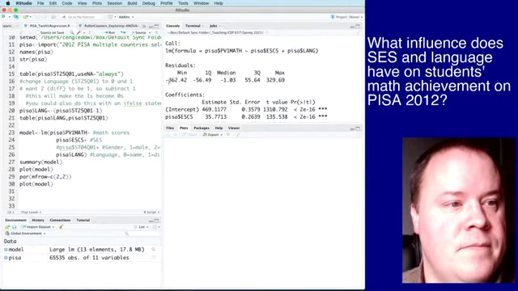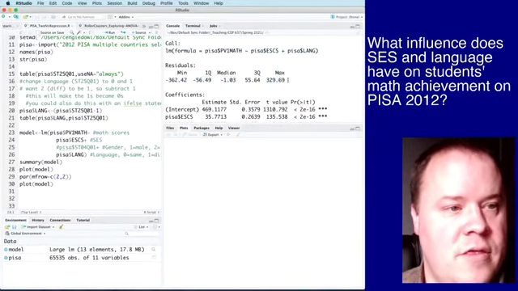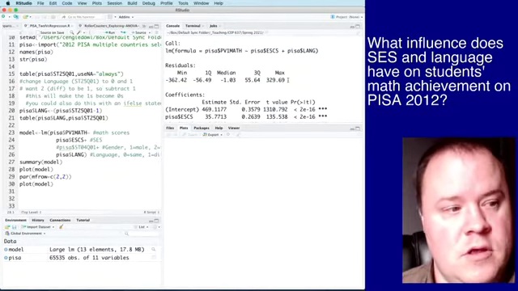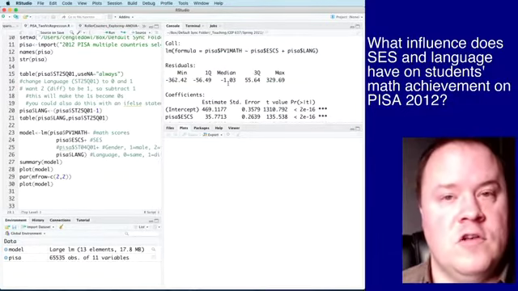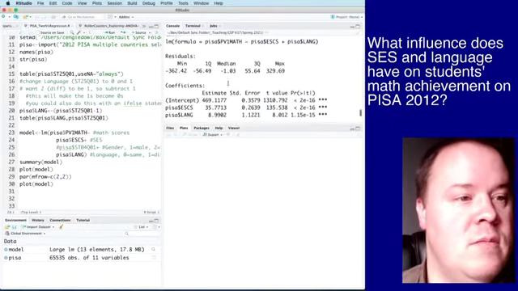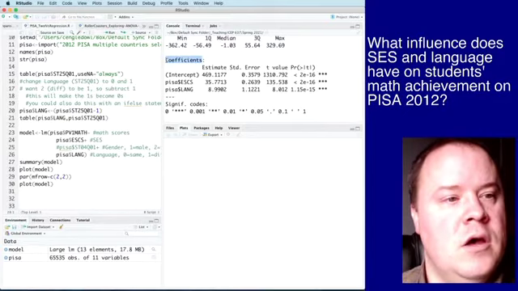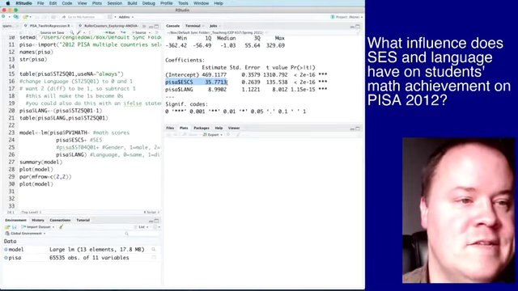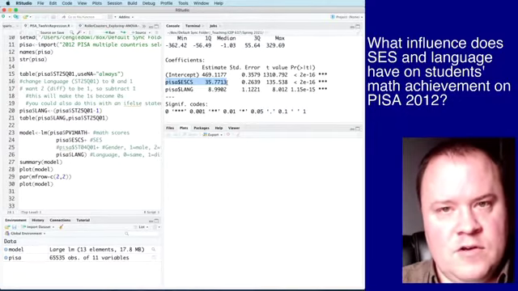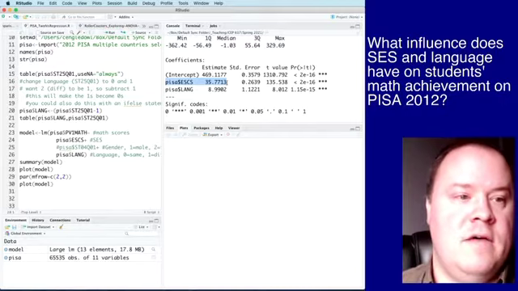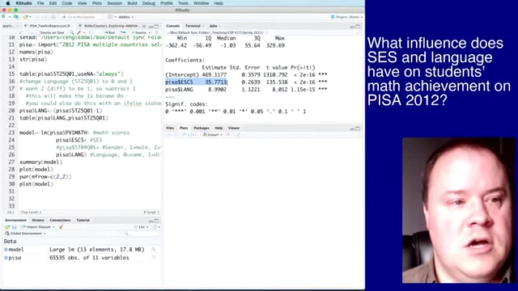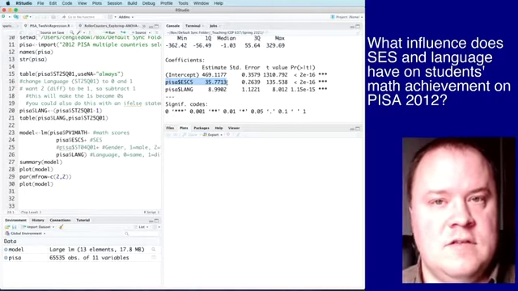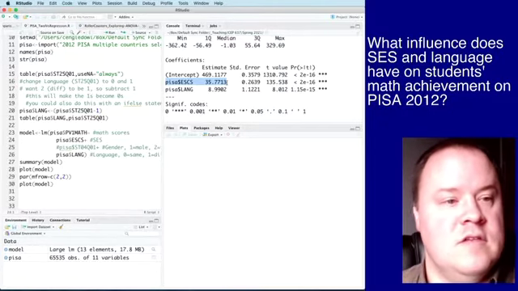You can see a quick look at the residuals, although those are also stored into that word model. I can show you that in a moment. So if you wanted to just pull the residuals out and look at a histogram of them, we can do that. The coefficients here, so we see PISA ESCS has a coefficient of 35.77. And remember that ESCS, first of all, is a standardized variable at the global level, not necessarily for this group. So a 0 means the average SES across all the countries that participated, and a 1 is the standard deviation for all of those sets of countries.